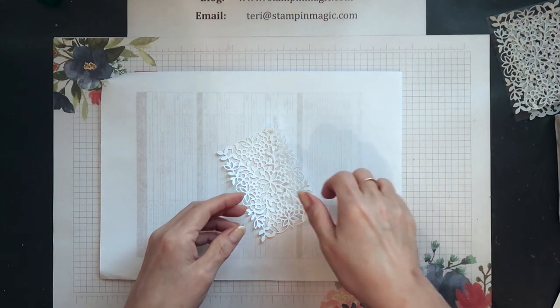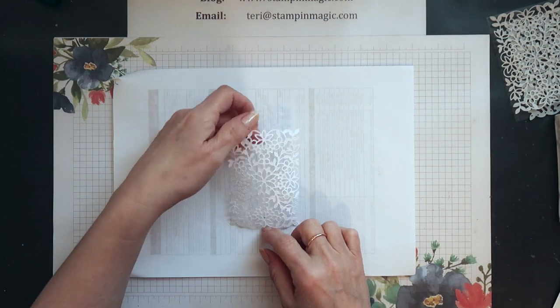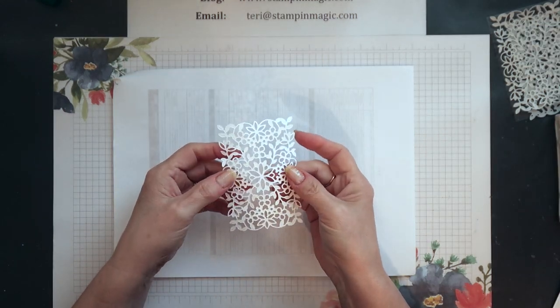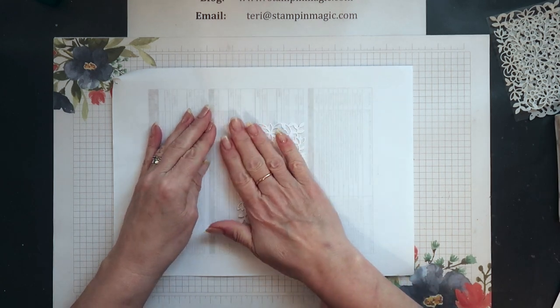Once you've waited about a minute, you can start using it, and all you do is press it into place. And what I love about it is you don't get the edges curling up. It's really sound.